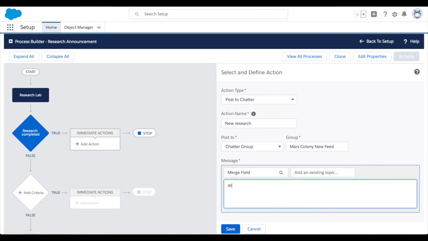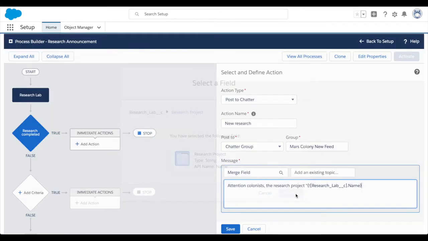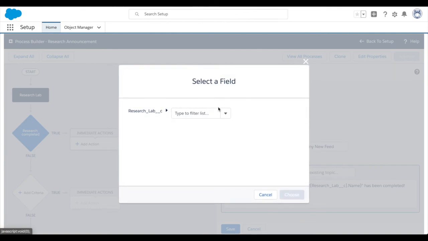So we'll say, attention colonists, the research project, and then I'll put in quotes the field of the research project name, and end quotes, has been completed. And let me see if there are other fields so we can customize that further maybe. Oh, those are just the ones we want to use.